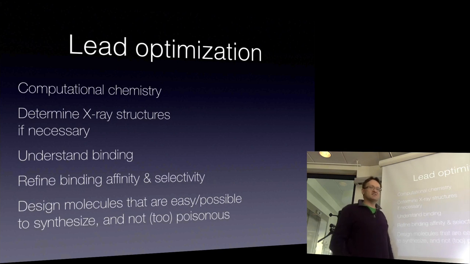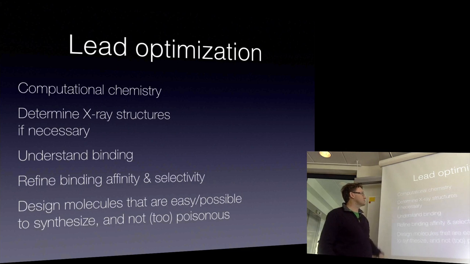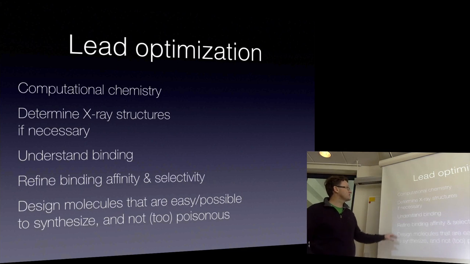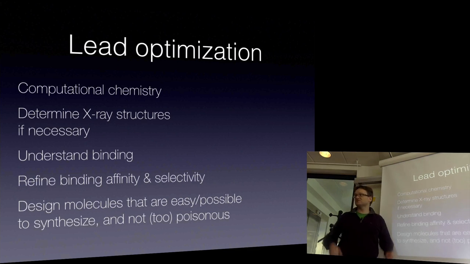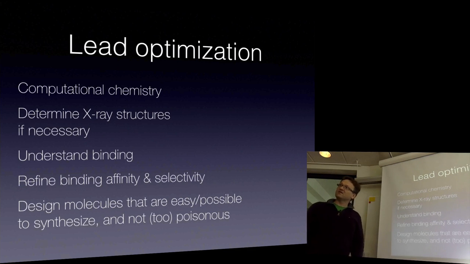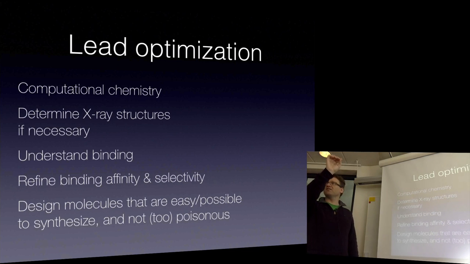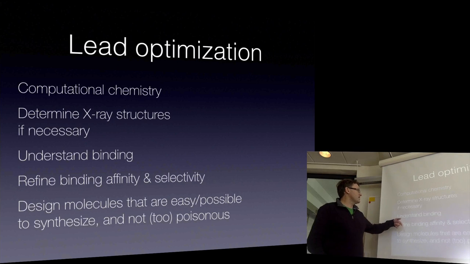And the way you're going to do this is, today you do a whole lot of it with computational chemistry. You might need to determine an X-ray structure, not just of your receptor, but of your receptor in complex with your drug to see exactly how it binds, to see, can I improve the drug? Based on this structure, it would be awesome if I also had a hydrogen bond donor here right next to this ring, and then you try to add one and see if it improves. So you need to understand binding really well, and then you need to gradually refine this, and this is typically where you have this 4 to 6 week iteration.